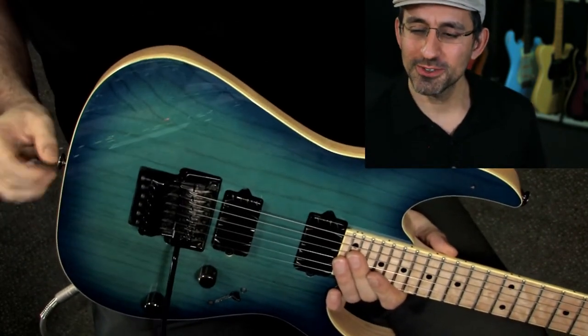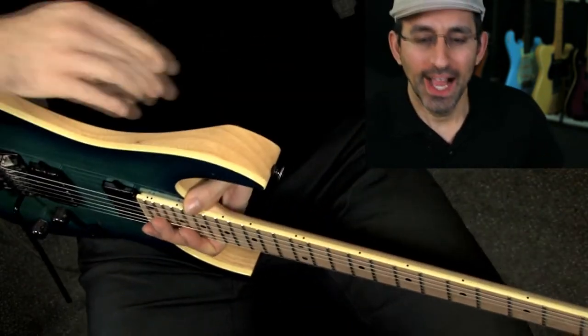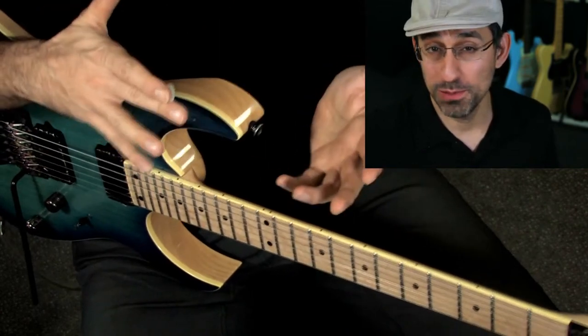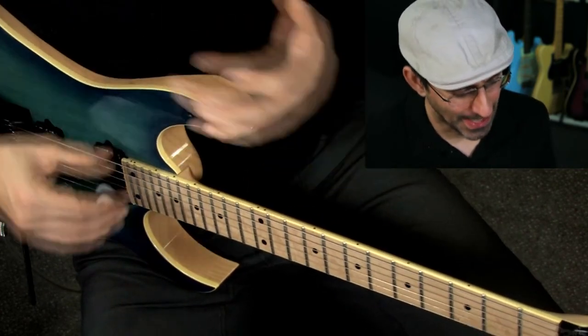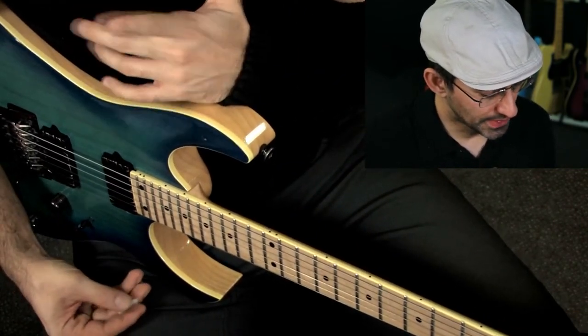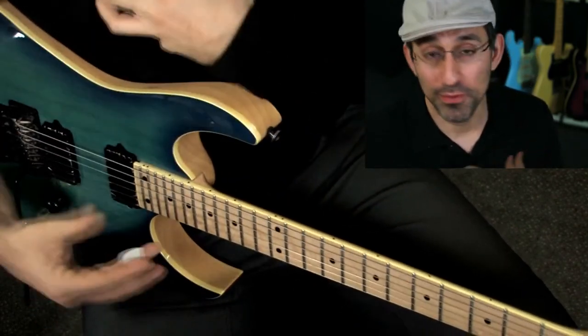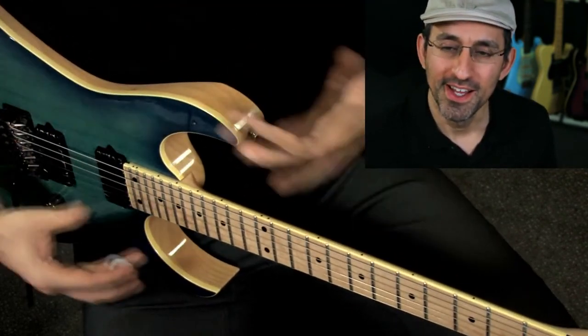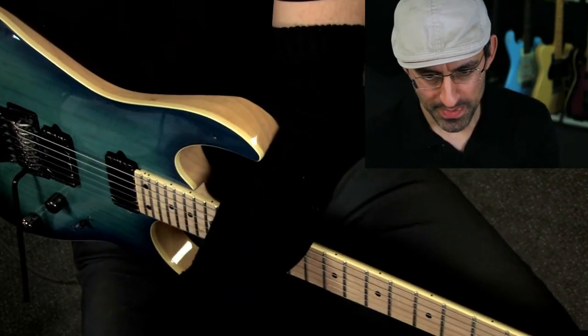And okay, Duke, so shredding for next year. Okay. Well, I mean, you don't know. It's not like you either play slow or you either play fast. You can always work on your technique to get more flexibility, and it doesn't have to be extreme shredding. It could just be a matter of improving your technique.